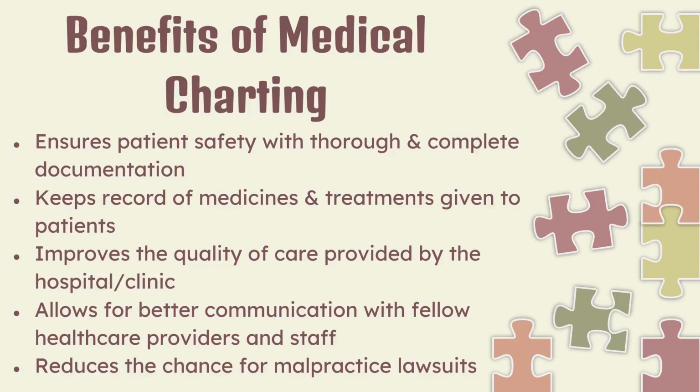SBAR is a great reference acronym to use for charting: situation, background, assessment, recommendations. That's a great way to communicate with people. It's a great way to chart. Another great acronym to use for charting is SOAP: situation, subjective assessment, objective assessment, and the plan of care. So you're wanting to take these steps and follow them from beginning to the end.